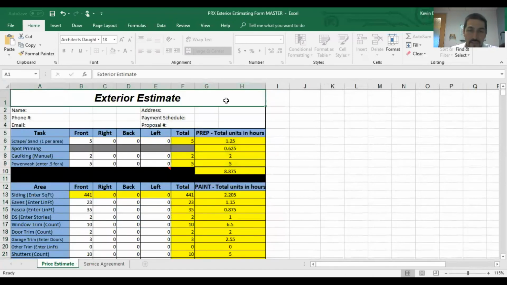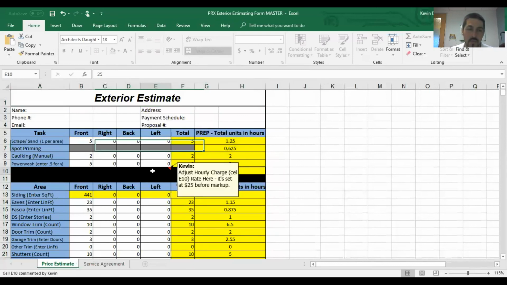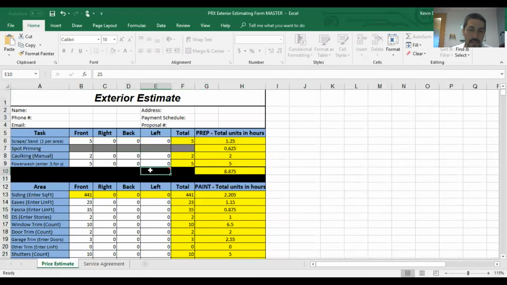Just a quick reminder, if after you do your estimates they're not quite where your pricing should be, or if you're getting a lot of price objections one way or the other, you can adjust your charge rate per hour in this cell. But before you do that, do a couple estimates with your form and see where you're at.